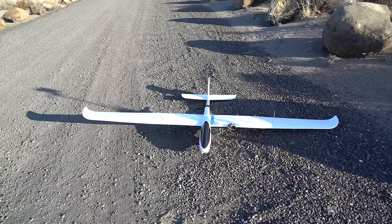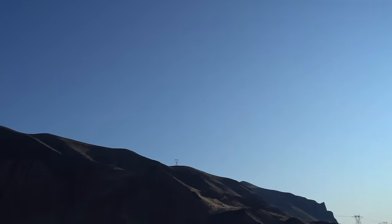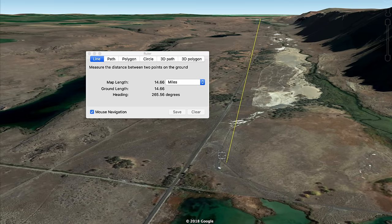Alright, so let's launch this thing. Okay, we're in mission mode. Oh wow, it's way over there. It's going a long ways. I don't know exactly, but I think this waypoint mission is 24 kilometers, maybe a little more.